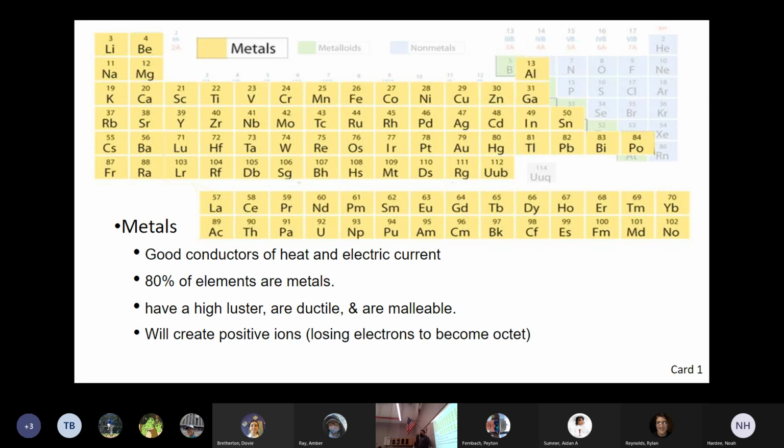And most importantly for us in chemistry, they will become a positive ion. An ion forms when it loses or gains electrons. So if it is a positive ion, it's going to lose the electron. So on the back: metal, conductive of heat and electricity, positive ion. And you don't have to write down every single thing I have up here. You can shorten it, you can abbreviate it. Just make sure you have the information for yourself. And then I encourage you to kind of quiz yourself a little bit as you do these.